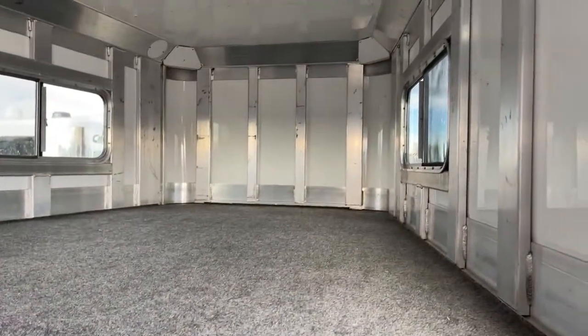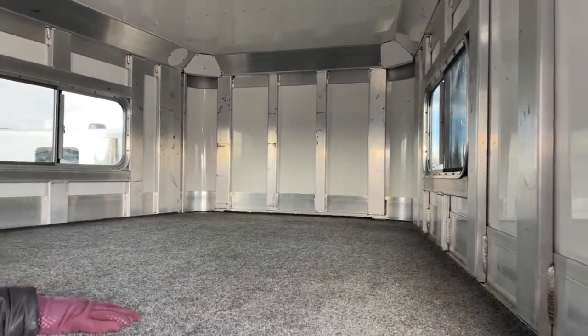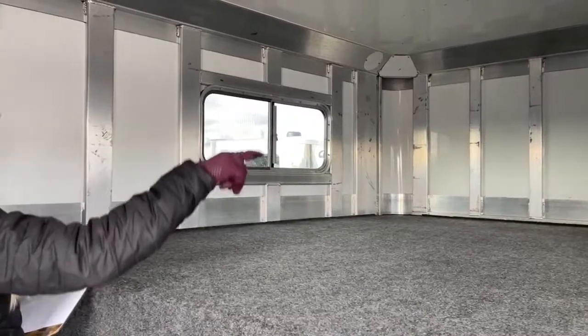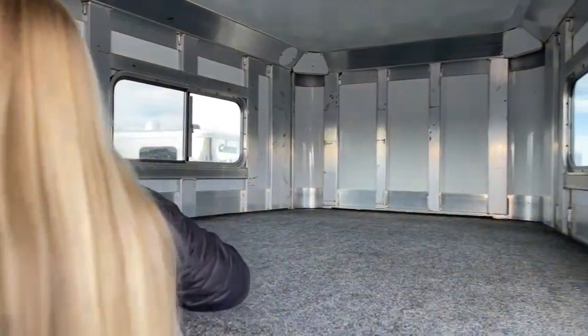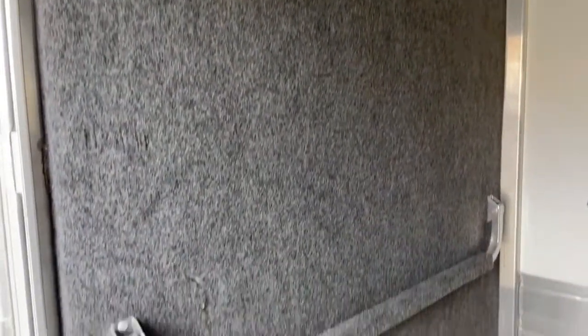Up in the nose you do have a little more clearance because this is a two-plus-one — you're seven-six tall — which gives you a little more headroom and extra storage up in the nose. This deck is carpeted so it's going to look nice for a long time. You have the ability to open the two side windows here if you need a cross breeze. On this wall back here we've got a row of bridle hooks, a nice padded blanket bar, and then a pass-through door.